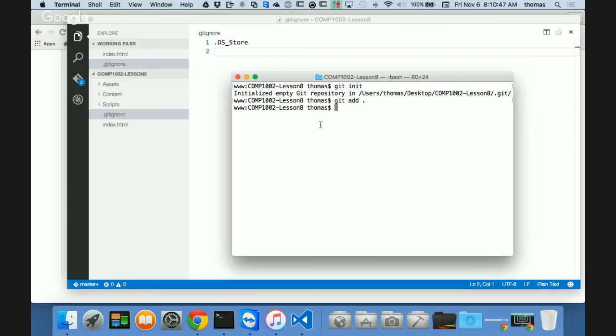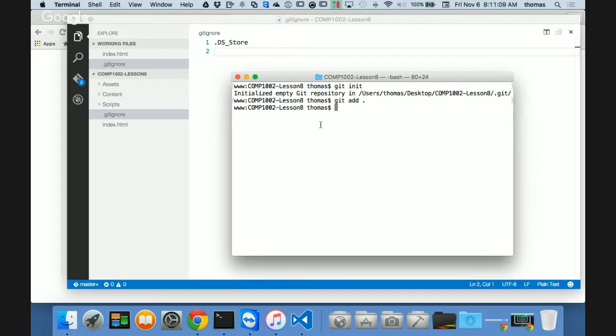Because when we do a local repository, we have something called the staging area. I'm just going to get into more of Git for a second so you understand how it works. What I'm doing here with git add dot is adding everything to the staging area. I'm saying, hey, all this stuff I've got going on right here, these files and folders, this is what I want to snapshot, right?